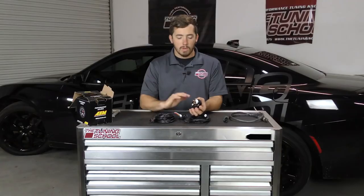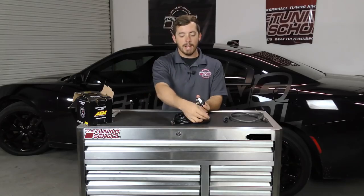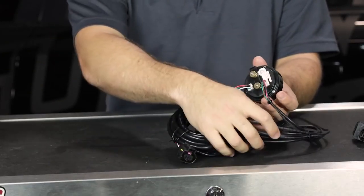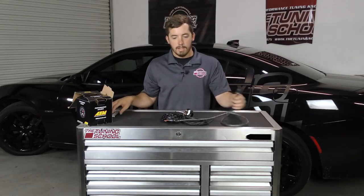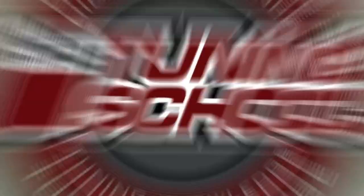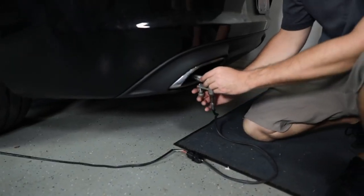Now let's talk about how to hook it up to the car and get it installed in the software. We're going to hook up the cables to the unit itself. The O2 sensor cable goes on the bottom — and there's no need to worry because the plugs are different sizes so you can't get it wrong. Next, the OBD2 cable goes in here. Once those two things are hooked up, we can connect the O2 sensor, install the Innovate exhaust clamp onto the O2 sensor, and we're ready to go. We have the AEM wideband hooked up, powered by the cigarette lighter, with the Innovate exhaust clamp in the tailpipe.